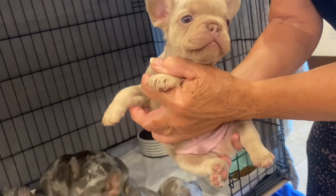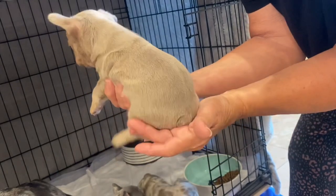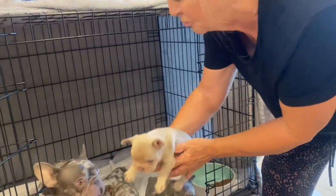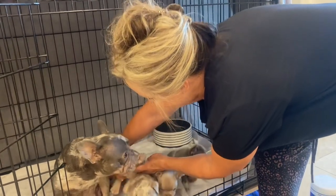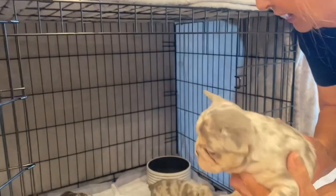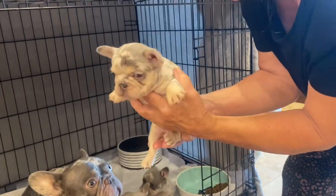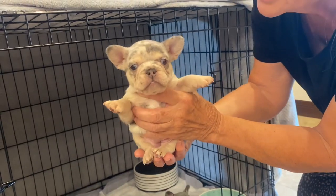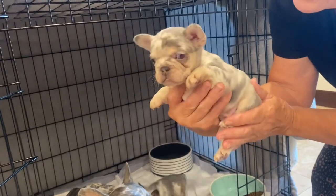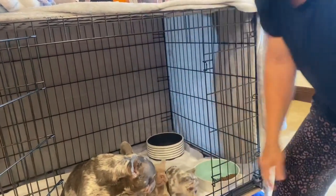You can see that red eye glow in his eyes. Look at their nares - how nice and open. Every one of them has got real nice open nares, little bitty short tails, nice little confirmation, beautiful color. This is our first time to ever have new shade babies born! I have two new shade boys and one girl. They all carry testable because daddy is a new shade, and they're all fluffy carriers. She is a lilac and tan AT/AT, carries testable. They all have nice flat faces - they are five weeks old today.